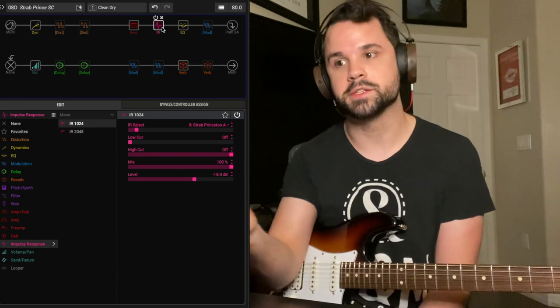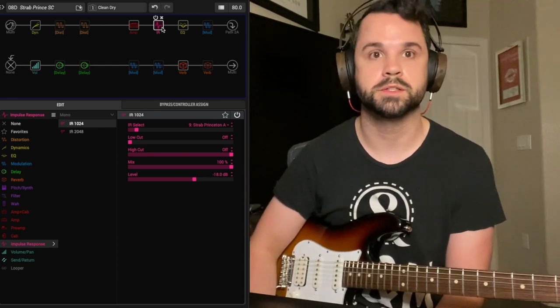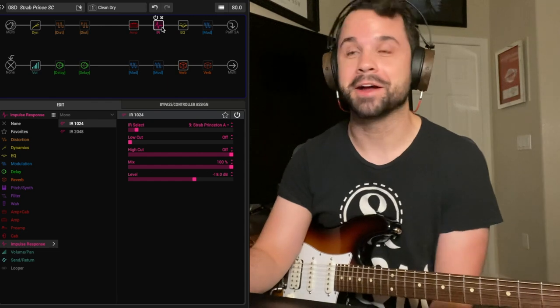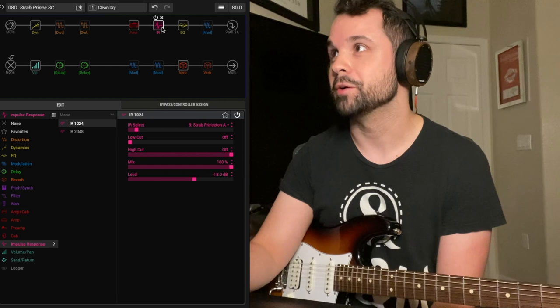And so I did the same thing with my 1959 Tweed Twin preset. I couldn't get the stock cabs to do what I wanted. So I made a custom IR, and I might be doing more of that in the future. I don't know, see how well this preset does, and if people are liking the IRs, if I'll make more and maybe re-update some of my older presets.